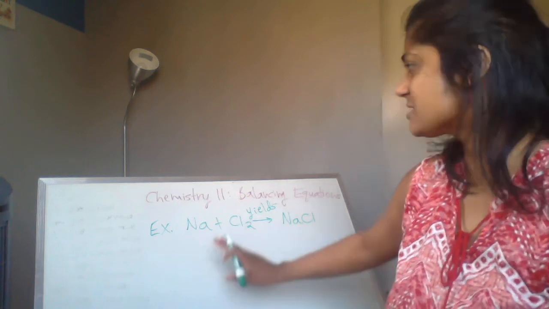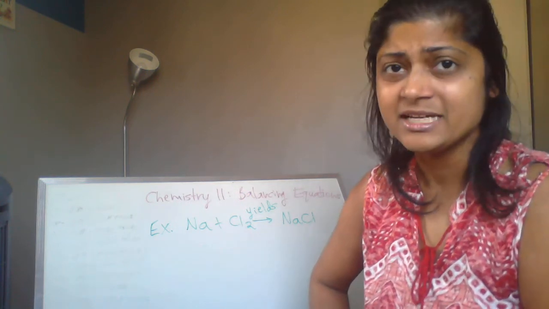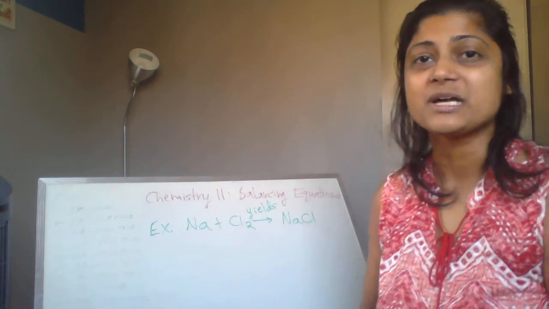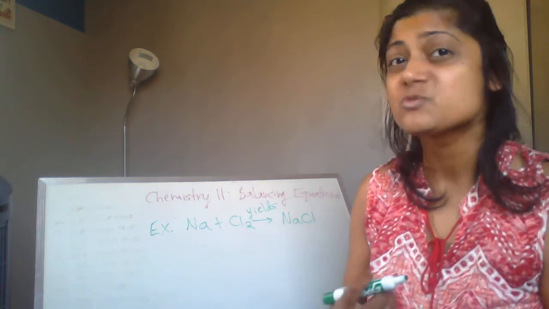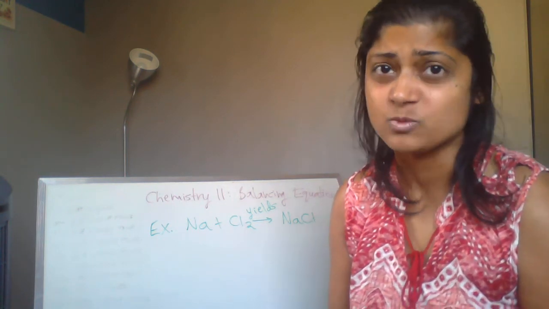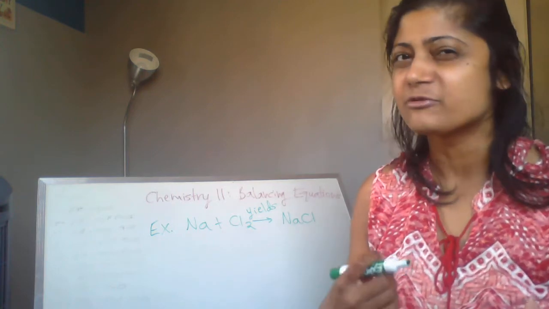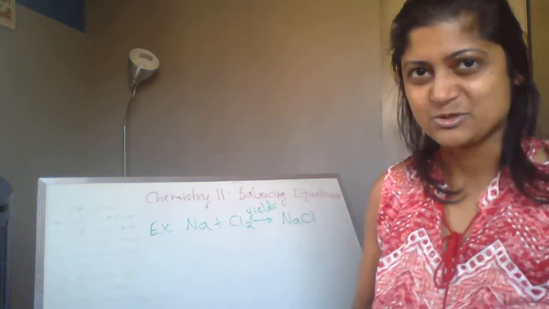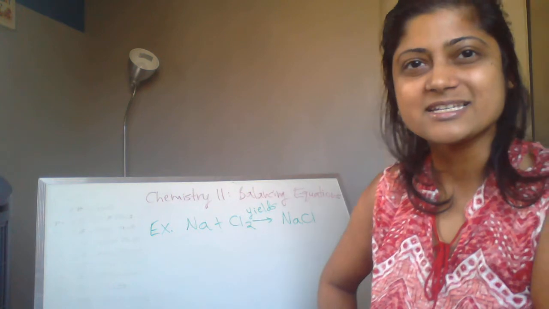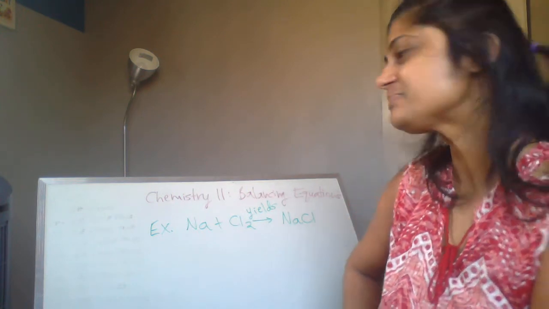Alright, today's class is going to be on chemistry 11, and what we're covering is balancing equations. This was a topic that was covered last year as well, so we're going to go through a refresher for grade 11 chemistry. Alright, let's take a look at this example that I have on the board.